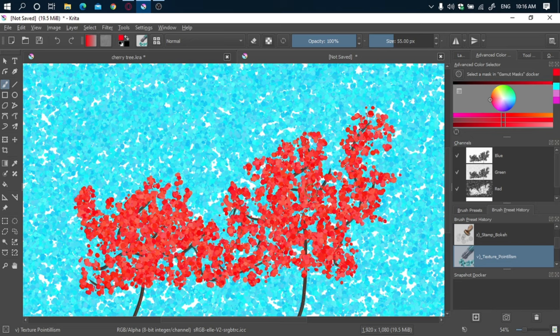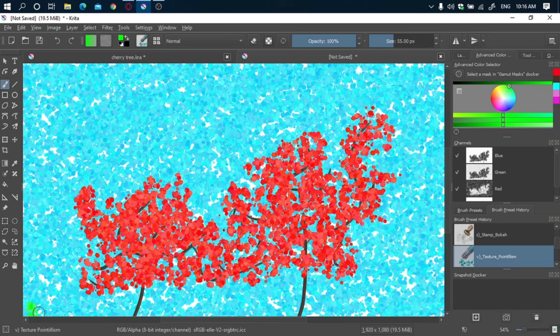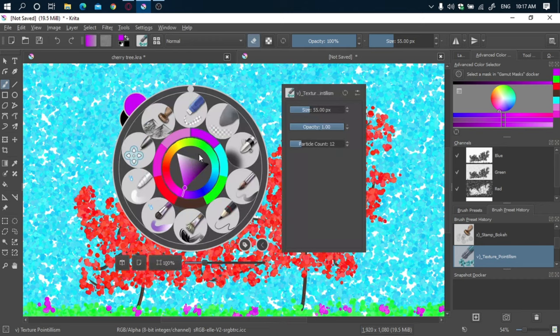Anyway, now let's add a tint of green here to give it a nice green grass. The paint goes right over the branches, so it looks a lot more natural — it looks like it's actually a scene. You could add some people over here too. Let's go for a nice purple and give it some tulips in the nice green grass, because that'll look pretty good.